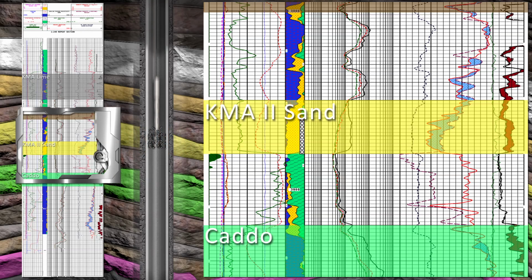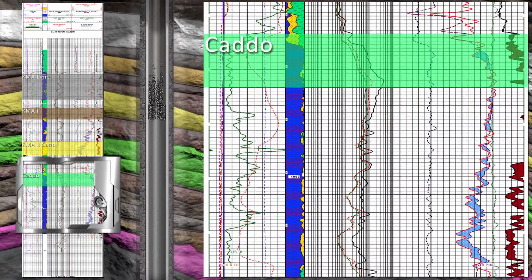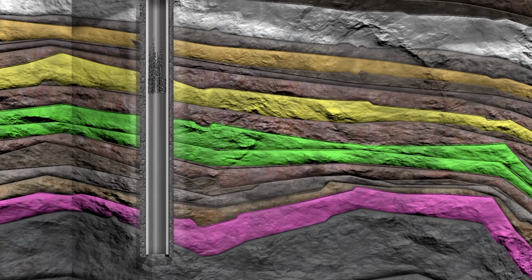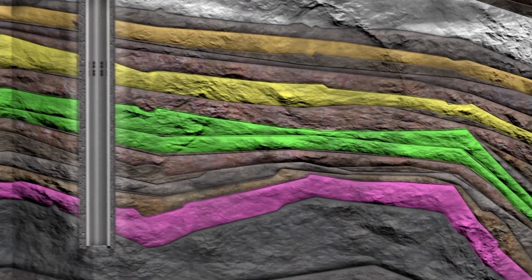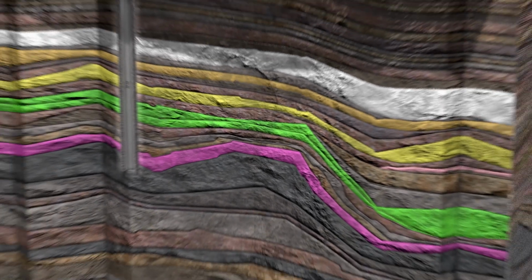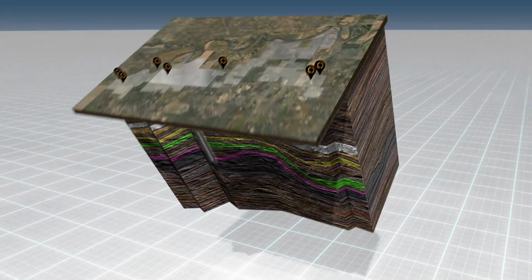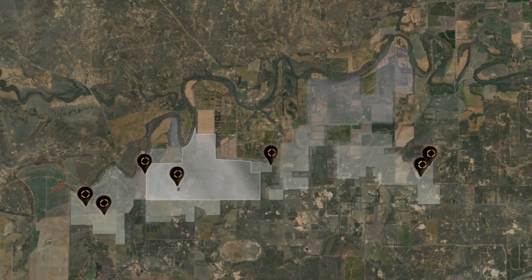Completed early in our study of this lease, the well IP'd at 20 barrels per day and has since leveled out at 7 barrels of oil and 200 barrels of water per day. Recent understanding of these formations, combined with an Extex engineered frac, should yield improved results. In addition to developing the Caddo reservoir, increased KMA waterflood support will result in significant increases in production.